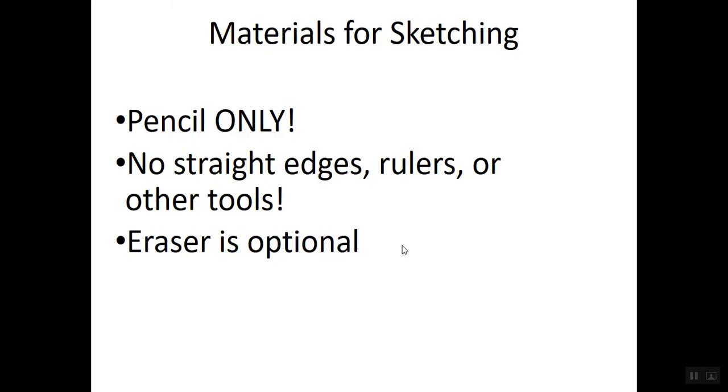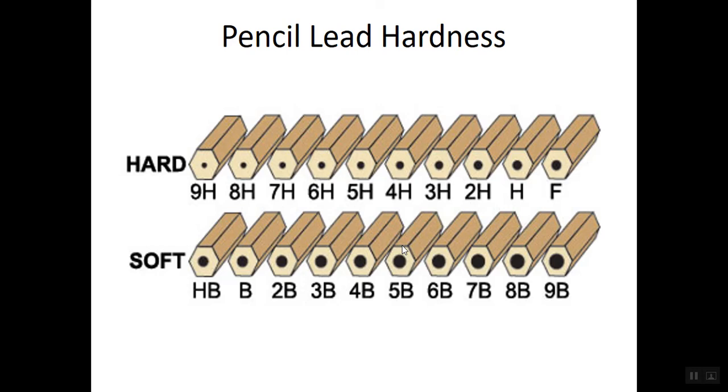So erasing is optional. You should know before you start sketching, though, that pencils come in different hardnesses. If you look at a wood pencil, there'll be a stamp on the edge, and that stamp tells you how hard the graphite is. Yellow pencils are usually HB, around here, maybe 2B. This is soft lead. And as we get higher and higher in the B numbers, well, 9B is super soft lead. It's so soft that if you look at it cross-eyed, it'll smudge.